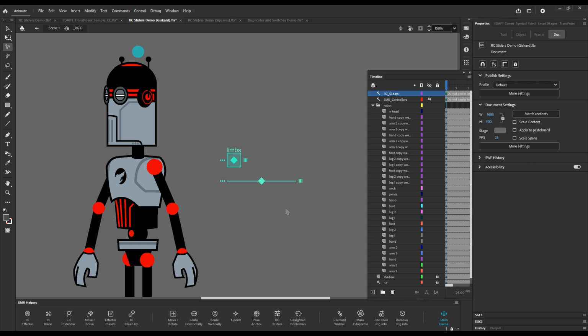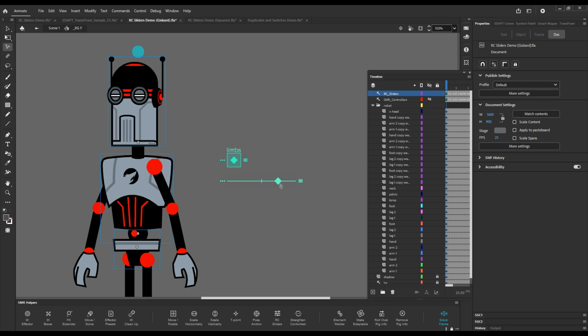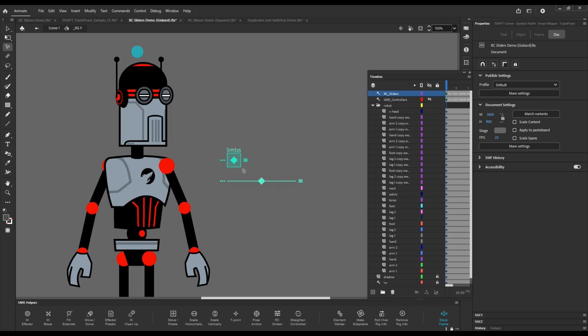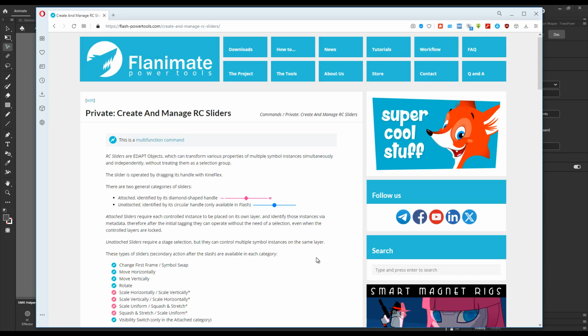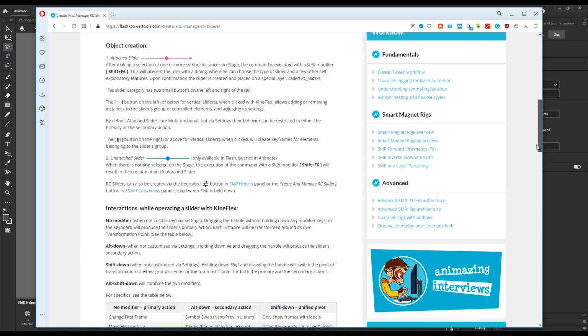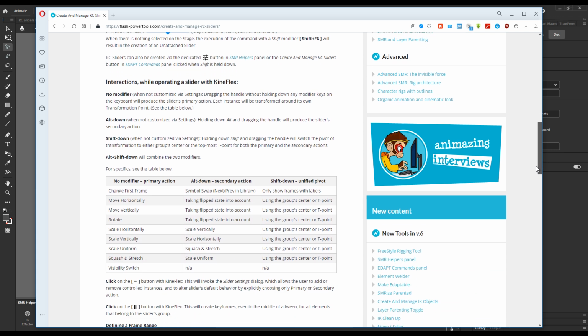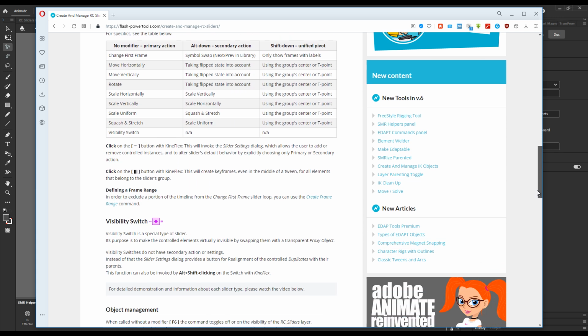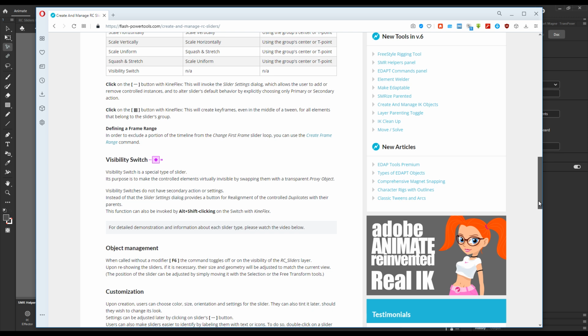I hope that the demo so far has been interesting enough to keep you hooked for the boring part, because there's a lot of stuff to talk about. Now, before I go on, there is a page dedicated to sliders on our website, and you have to look into it and read all the details, because there's so much. I will most certainly miss one thing or another.